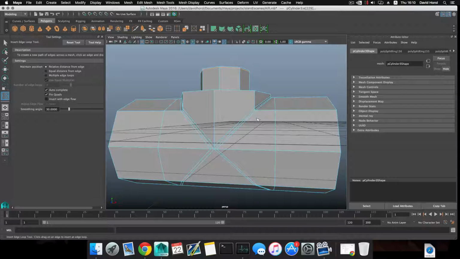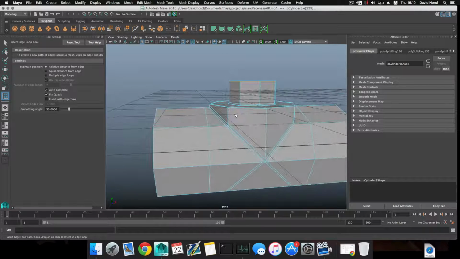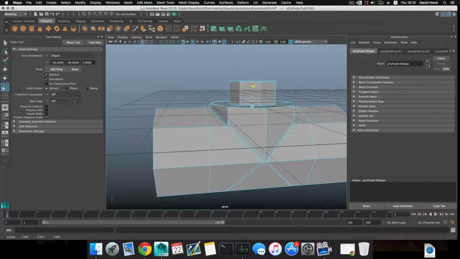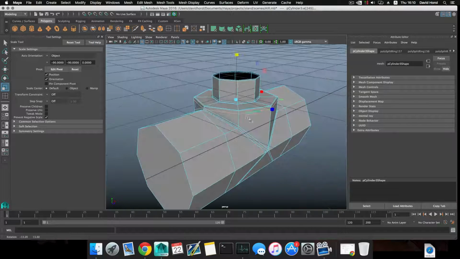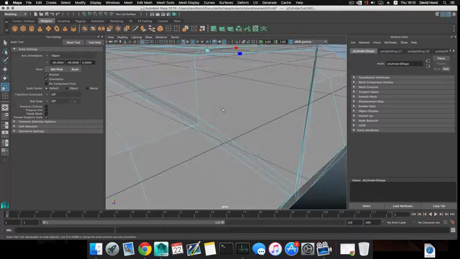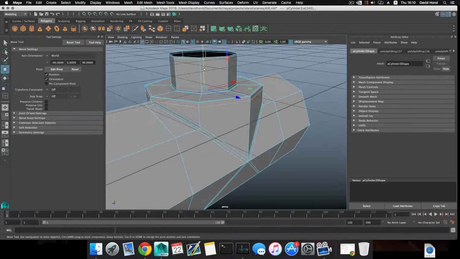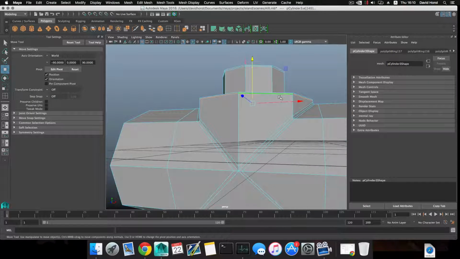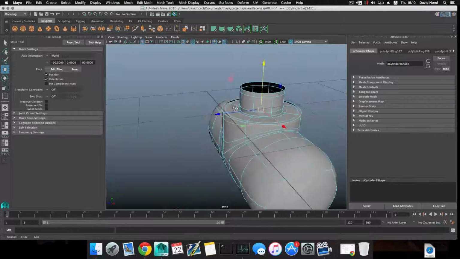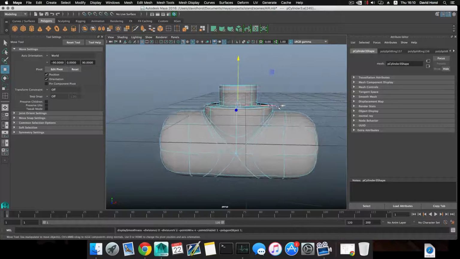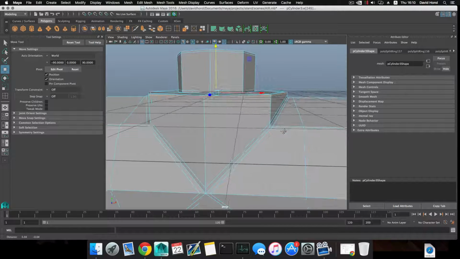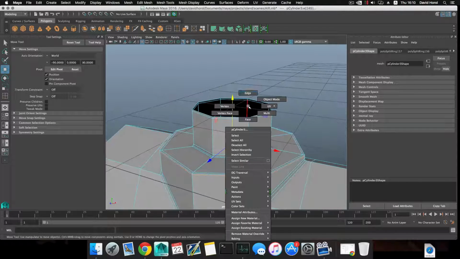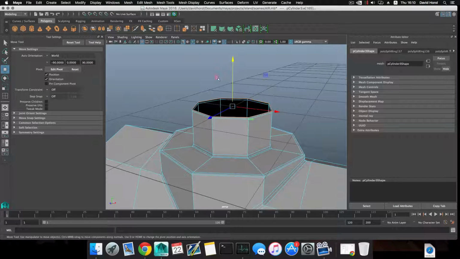Okay, and I want to add one more here, but I will need to flatten it, and you will see it's probably gonna, you see it's just overlapping those. So after you flatten it, bring it up to this position, so it's maintaining this corner. If I press 3, it should look like this. Okay, nice.